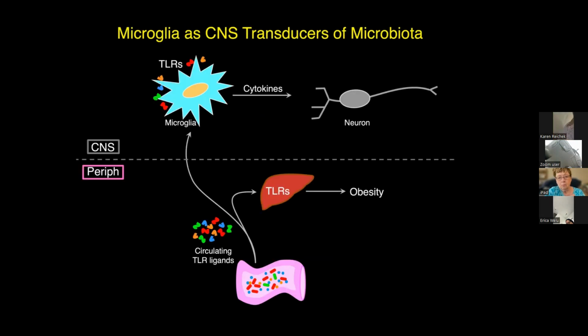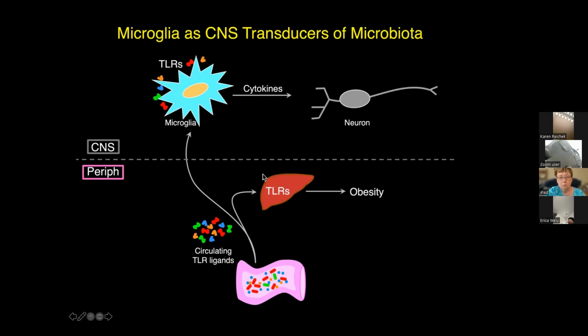Now, what is the relevance of that? Well, it turns out, and many of you may have heard this in the lay press, that often when you have altered microbiota in the gut, you actually get leakage from the gut. This leakage can be of a variety of things. It can be metabolites from these bacteria, and it can also literally be parts of the bacteria, such as LPS. So if you have a leaky gut, these things can go and act on toll-like receptors throughout the body inappropriately.